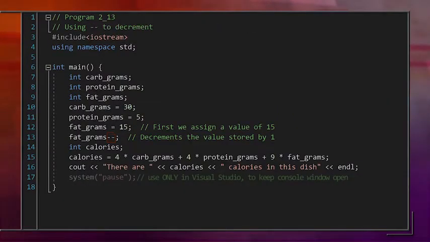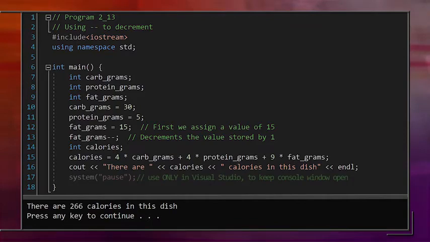So, now you know where the language C++ gets its name. The plus plus means the next increment above the previous value. In the case of C++, it's the next language after C, in that it was designed to do whatever C can do and then go one better. The plus plus means going to the next step. Just like there's a plus plus, there's also a minus minus, which will decrement by 1. If we used 1 less gram of fat in our recipe than usual, we could write fatgrams minus minus. And sure enough, we end up with 9 fewer calories, 266 instead of 275.